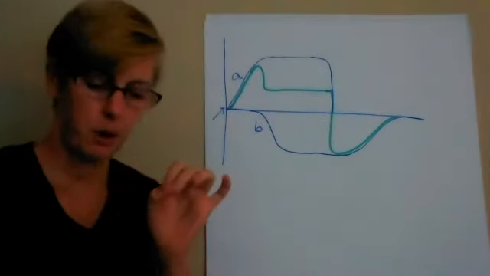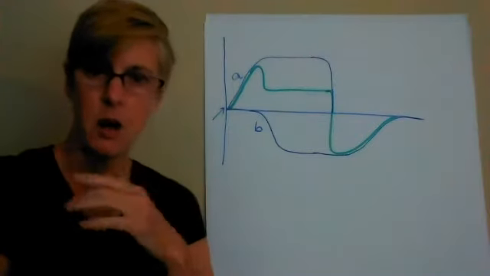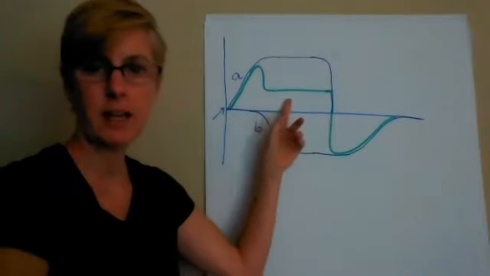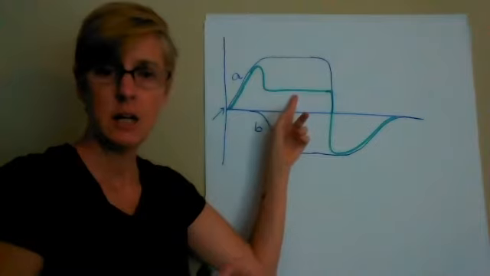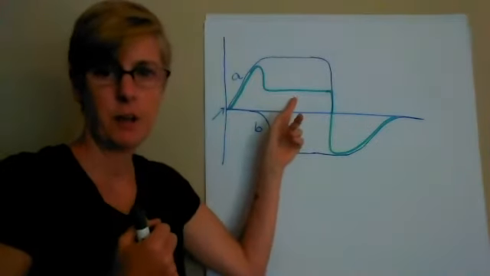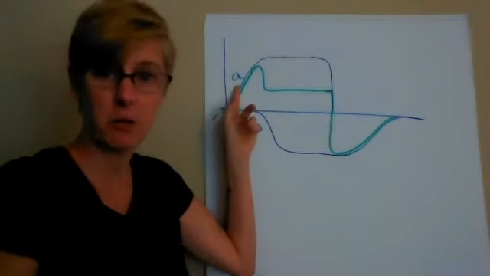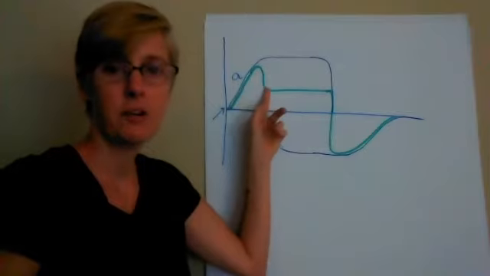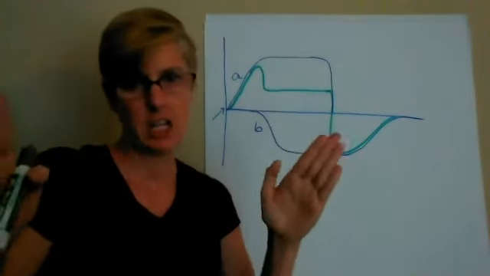So if we're at the part in the story where John's still excited, but not as much as when he first got the phone call, where are we on the graph? Well, we're going to be somewhere here. We've had enough time for John's opposing process to kick in. So he's still excited, more than his normal level of excitement, but not as much as when he first heard. When he first heard, he was like, awesome, this is going to be great. Oh, you're coming for the weekend. And then after a few hours or a day or so, he's like, yeah, my friend's coming. I'm still excited, but it's not like the initial excitement.